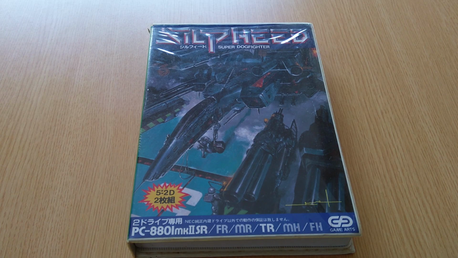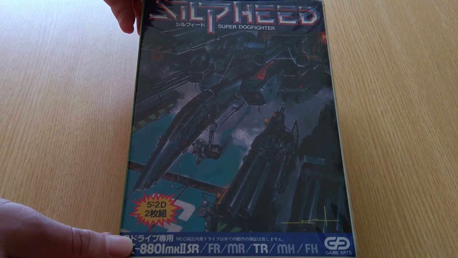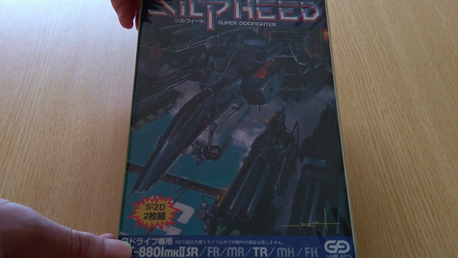So, as I always like to do in this series, let's start by taking a look at the packaging for the PC-88 version. On the cover, there's a really cool illustration of the protagonist ship, Sylpheed, in a hangar, as a maintenance crew appears to be attaching a weapon.